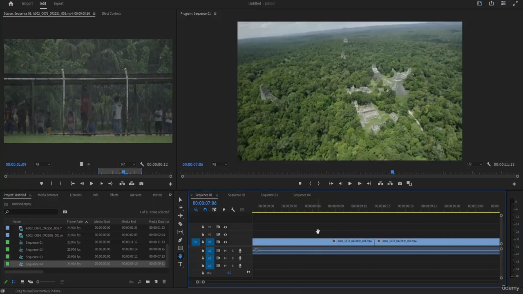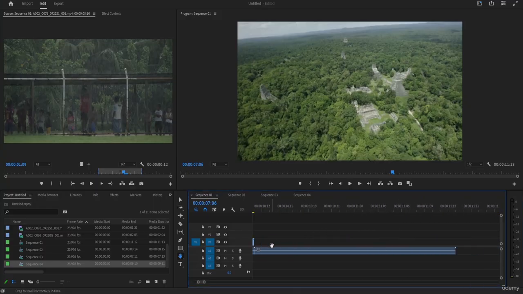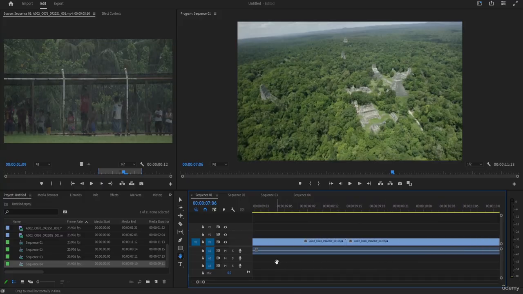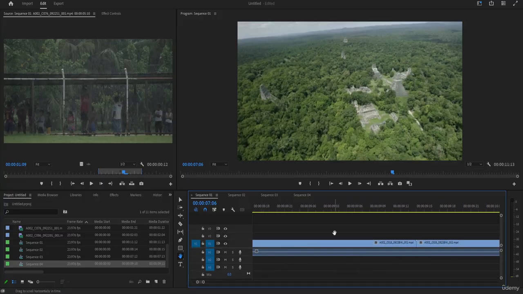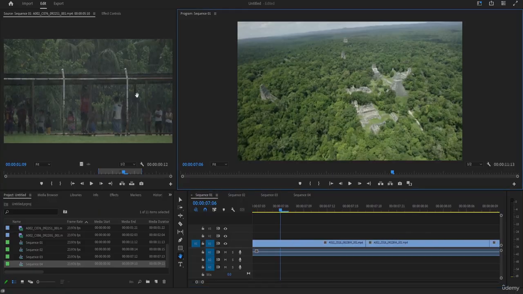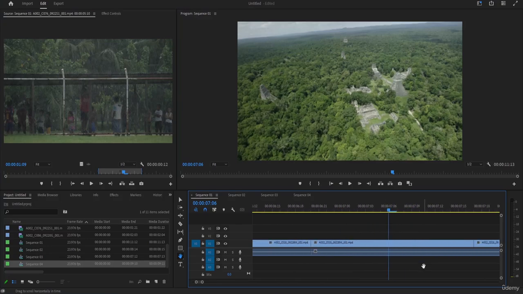I can go to any place very easily and just slide right like that. So that was the hand tool. You can't use it over here, you can just use it in the timeline.